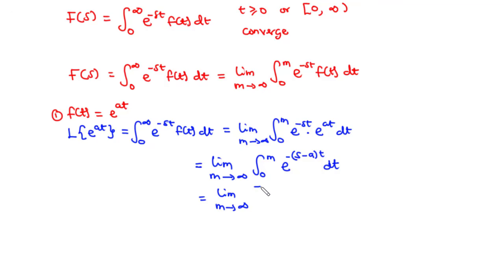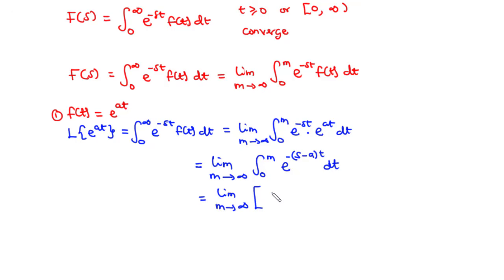So now, to integrate this, we can take this as the integral of e to the power negative 2t dt. To integrate this, you first rewrite what you have here, that is e to the power negative 2t, and then you differentiate the exponent with respect to t. The derivative of negative 2t with respect to t is negative 2, and that negative 2 appears at the denominator. So that is exactly how we are going to treat this.